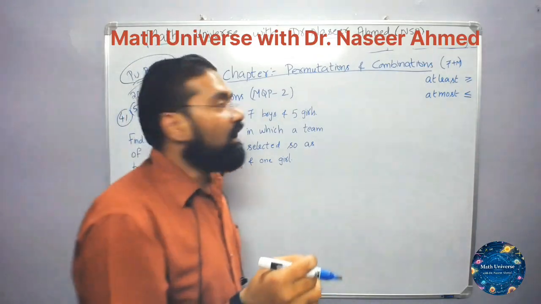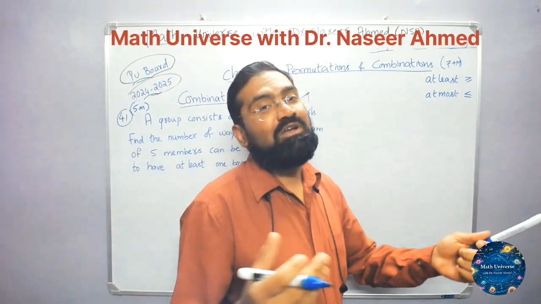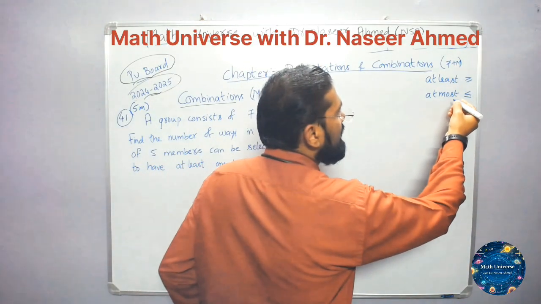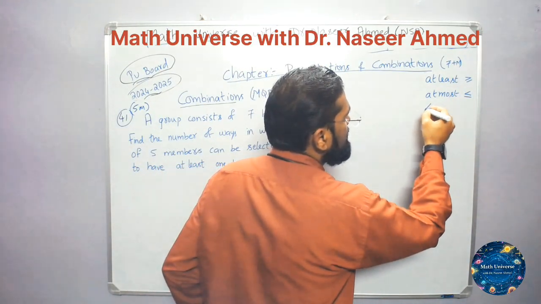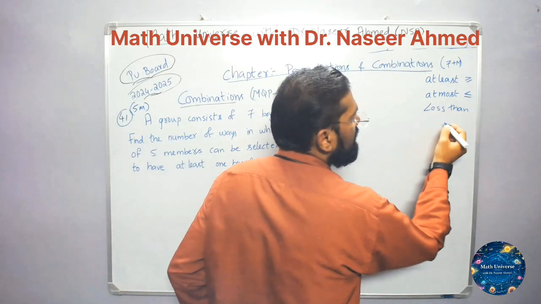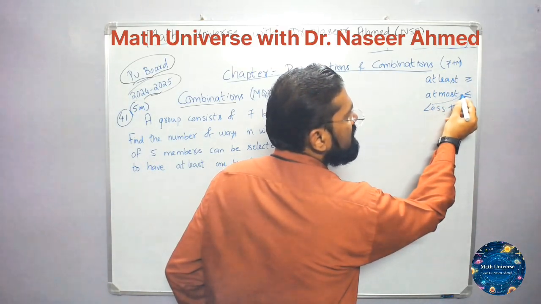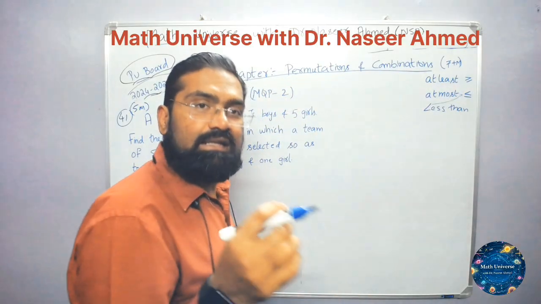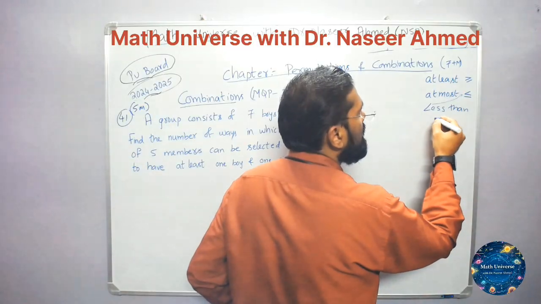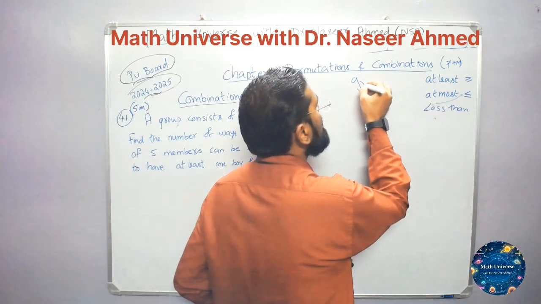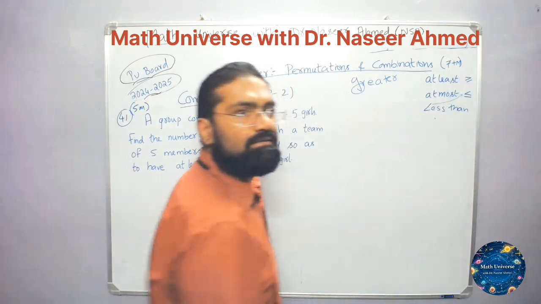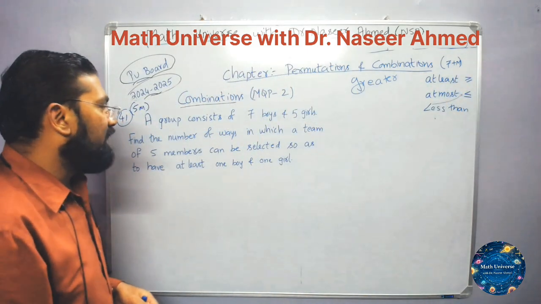Now, if you have a problem with how to remember greater than and less than, I have already said in our other videos. For less than, the spelling of less than, L-E-S-S, T-H-A-N, is the same as this symbol. As soon as it is less than or equal to, equality also will come. For greater than, how to remember? Very simple: G-R-E-A-T-E-R, this symbol, greater than. Okay, fine. Now let's move on.